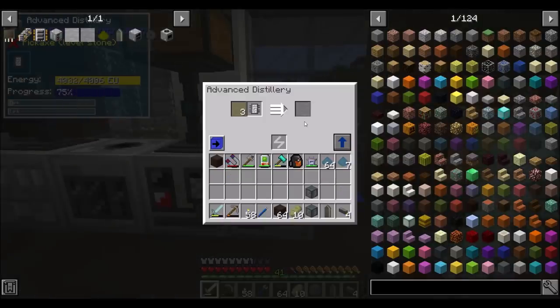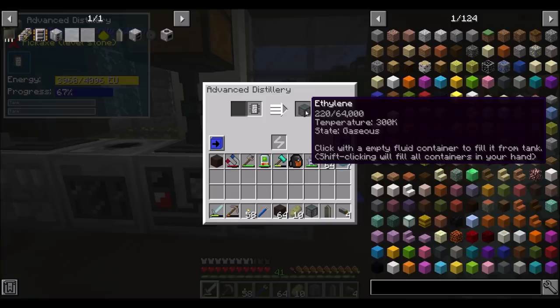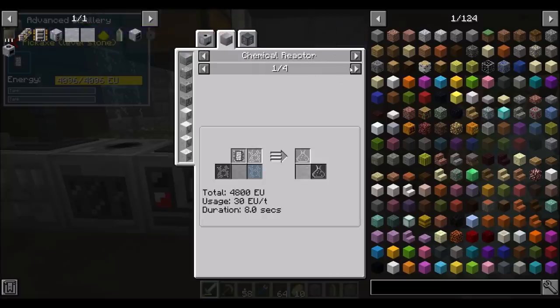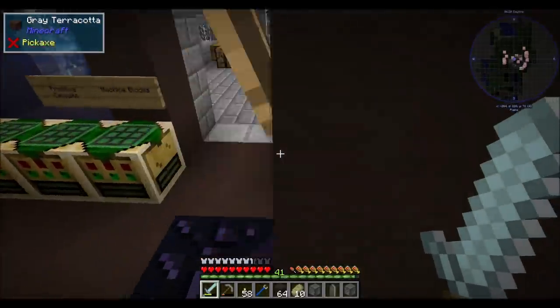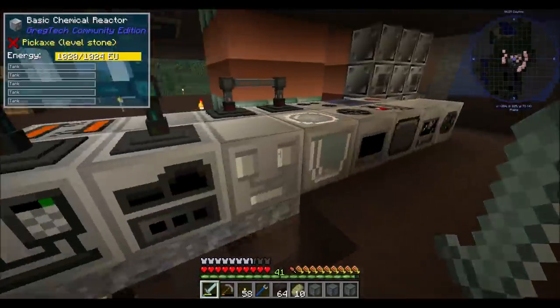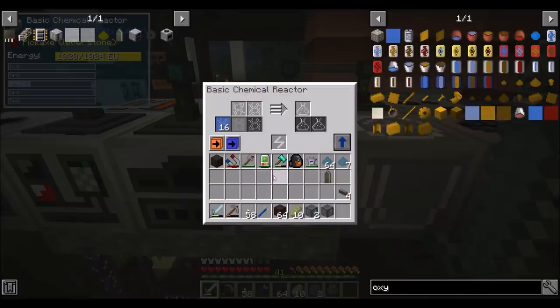Alright, guys. So, got another 6 buckets of wood gas in here. Luckily, the distillery is pretty quick to cook up everything that we need. So now we get this stuff, ethylene. Booyah. And that apparently combines with water to get polyethylene, right? No, oxygen. Polyethylene, oxygen, in a chemical reactor. And I'm pretty sure I've got oxygen in a tank already. So, chemical reactor, oxygen, boom, plus ethylene, boom.